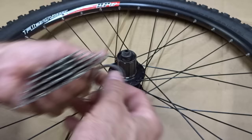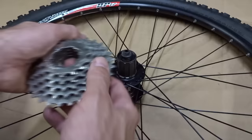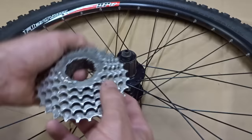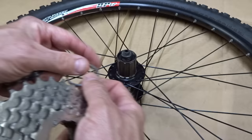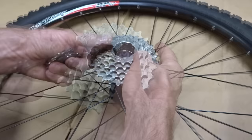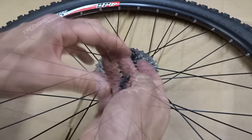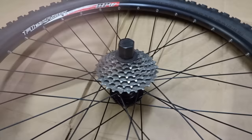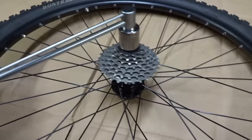I have an option to update the bike to 8 or 9 speed by replacing the cassette, shifters, and maybe the chain. But to keep the video relatively simple I'm going to stay with the 7-speed drivetrain. Here's the 4.5 millimeter spacer — I'll slide it on, then slide the cassette on with the little spacer. Install the lock ring and torque it down to about 40 newton meters with my torque wrench.